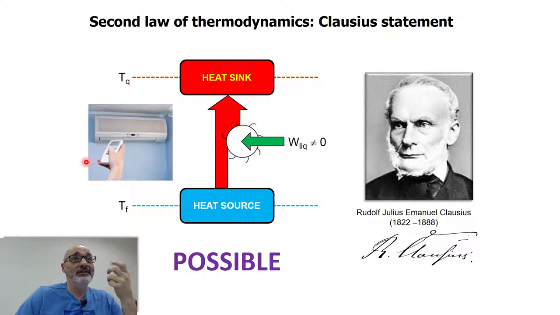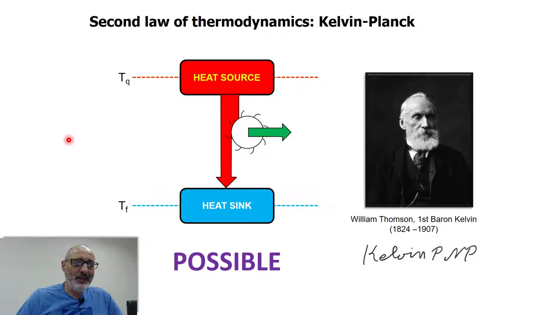So as I said, if you want to produce this flow from a low temperature to a high temperature sink, you are going to have to expend some amount of work. That's exactly what happens with your air conditioning equipment. This is more or less natural for all of us because we have experience with this kind of thing, so usually it does not surprise anybody. The other formulation of the second law is less intuitive, but it's completely equivalent. I'm going to prove that to you.